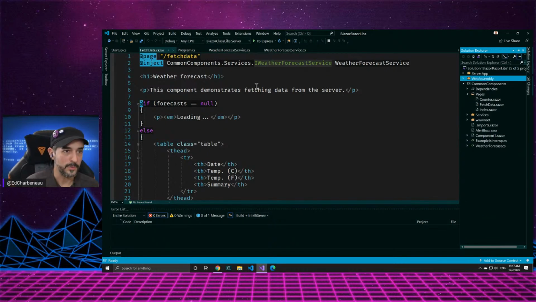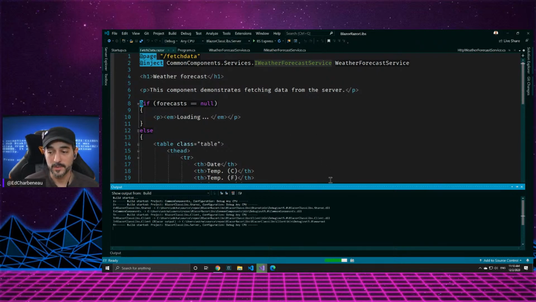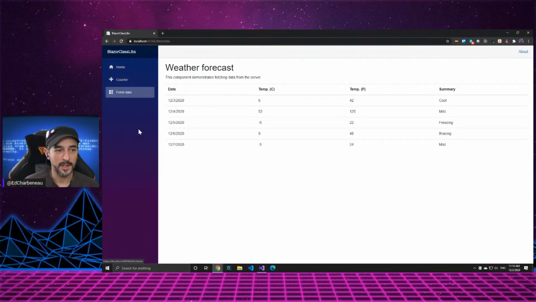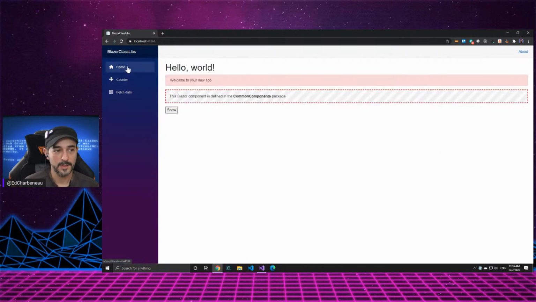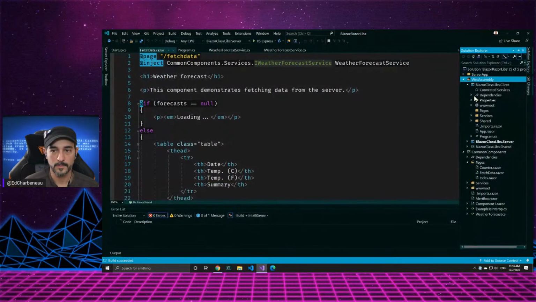So let's see what happens when we run. Let's do the WebAssembly. Okay, we're on the WebAssembly app. Let's see if we get any errors when we run it. Let's see if all that did the trick. And we're about 20 minutes over, so we'll have to see here. And look at that, fetch data just worked. That's a good sign. So all of our pages now have been moved to a shared class library.